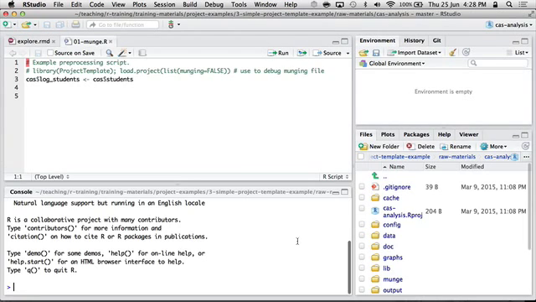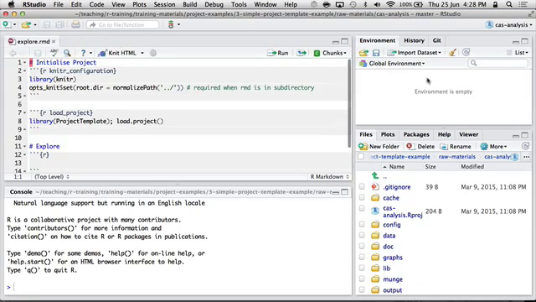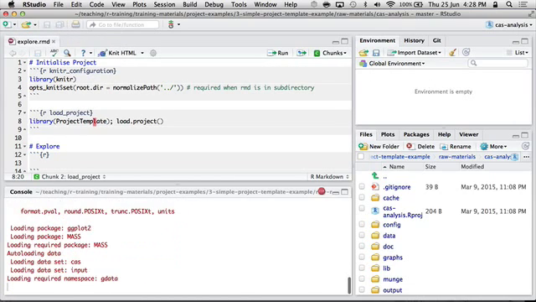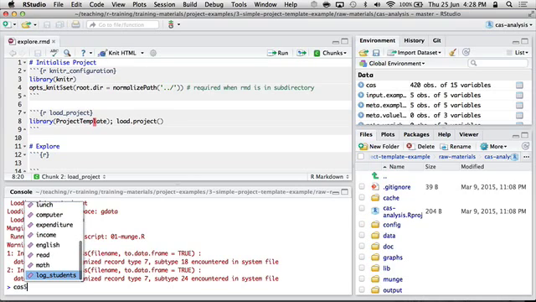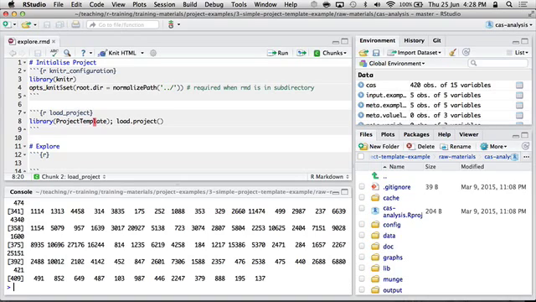But it doesn't matter because I have nothing in my global workspace, but when I reload the project, it will load the libraries with my options, load the data, run the data manipulation, and sure enough, CAS log students. There it is.